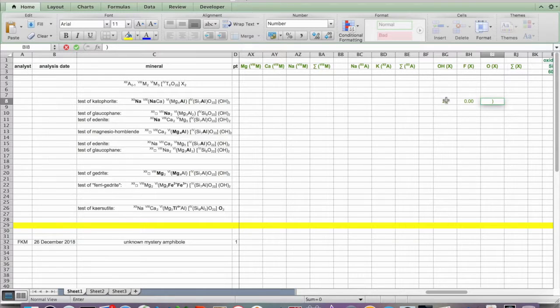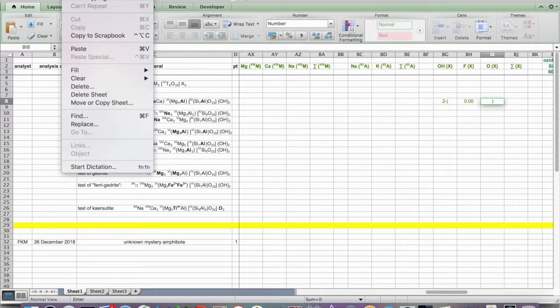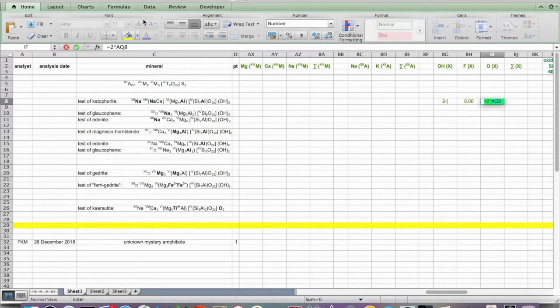Oh, I think I forgot the, undo what I did here. I must have forgotten to put the equal sign in there. That's okay. I forgot the equal sign here. There we go. And then we want this and this. Okay. And so you see that we indeed get our two OHs, and now we can add the sum of things that are going on in the X site. And it adds up to 2.